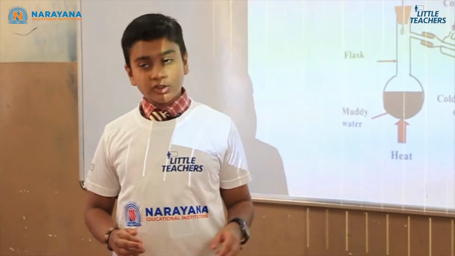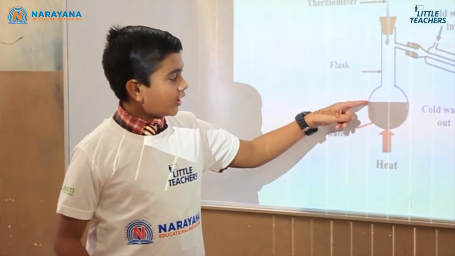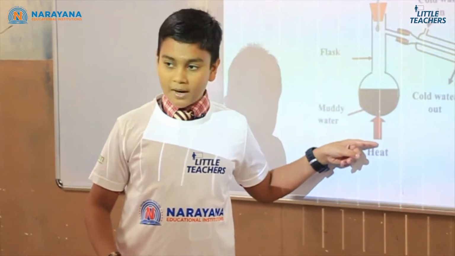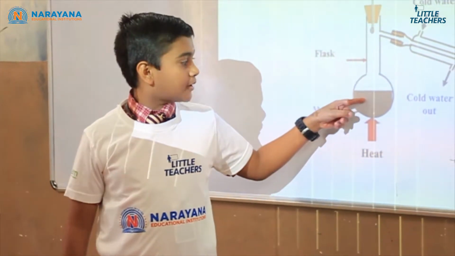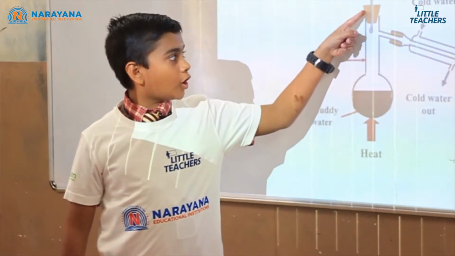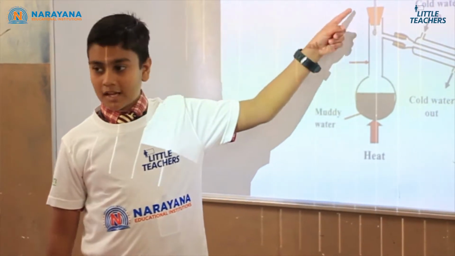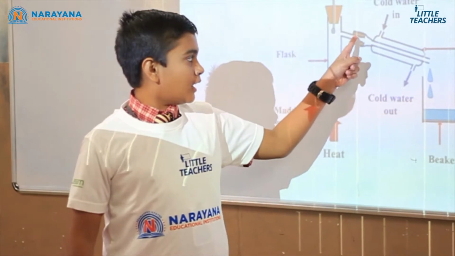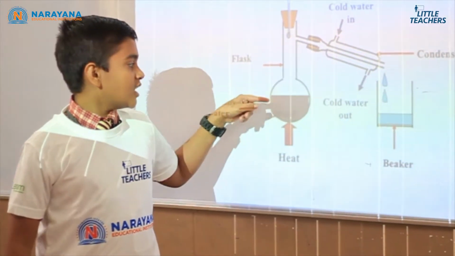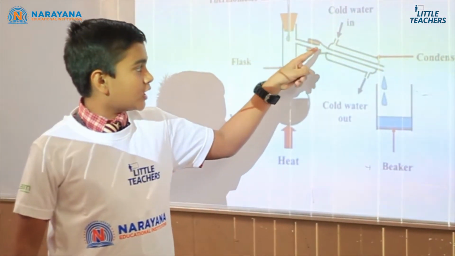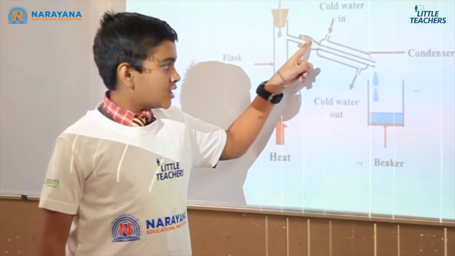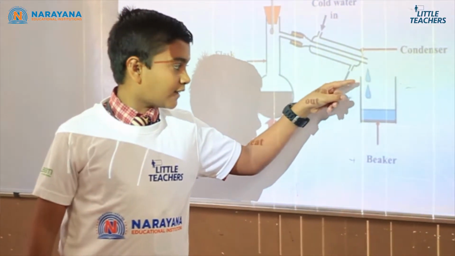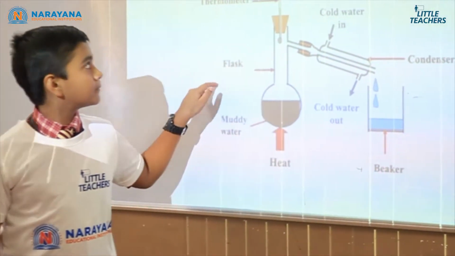Now let's see the process of distillation. Take a conical flask, pour muddy water into the conical flask, use heat using the Bunsen burner, the water vapor arises from the impure solution. Place a cork on the top of the conical flask, use a thermometer to monitor the temperature of the boiling liquid. Now connect a Liebig condenser to the conical flask. These water vapors pass through the Liebig condenser and get condensed. We will get the result as pure water. We have to collect this pure water and this pure water is called distilled water.